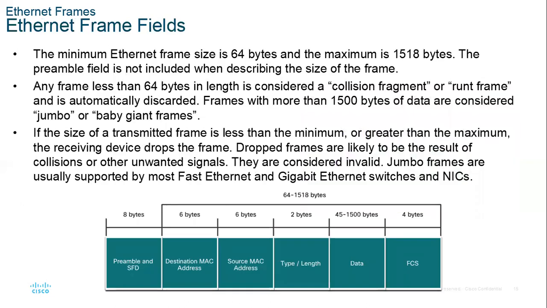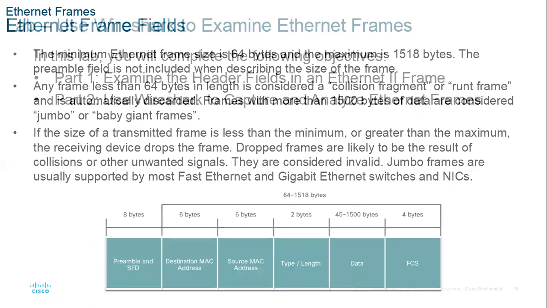Okay, so you have the Ethernet frames, it's 64 bytes and a maximum of 1518 bytes. Any frame less than this is considered a collision fragment. So of course, it's not able to run through that. So most of the time it drops it. If the size of a transmitted frame is less than the minimum or greater than the maximum, the receiving device drops the frame. So that's one way it could do a correction, so that you don't have a situation whereby you have 10 systems and after some period of communication, they don't see themselves again and you have to restart the switch or you have to restart the hub. That's what was obtainable back then.